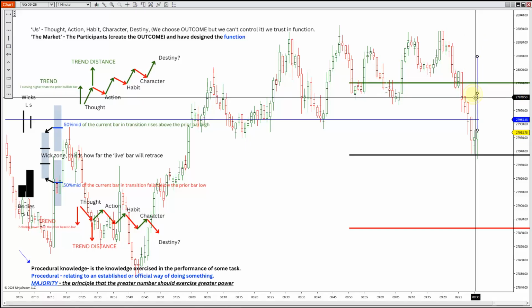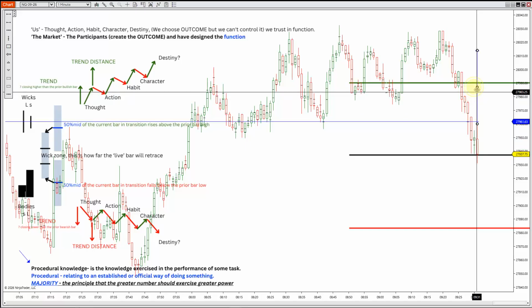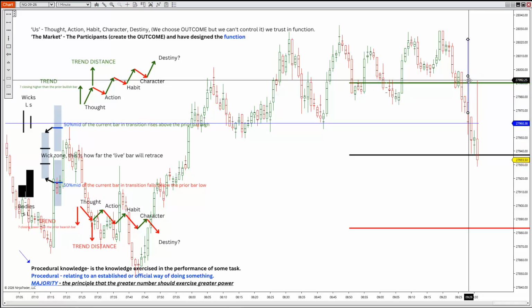Let's see if they can do it. We're going to go right to where it closes. That's all. We'll go to right where it closes, wherever that may land. Now, if it decides to turn around and go down, that's fine too. All right. Okay. Well, never mind. They want to go that way. That's fine if they want to go down.